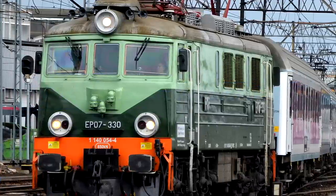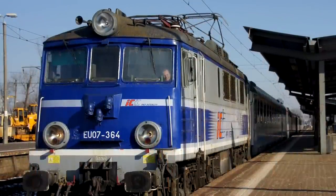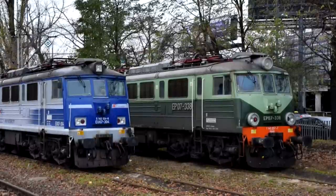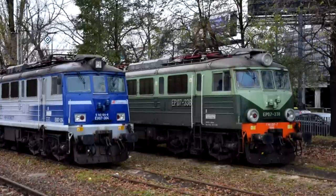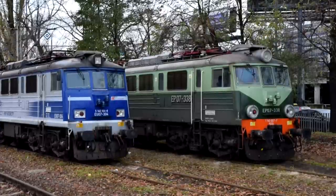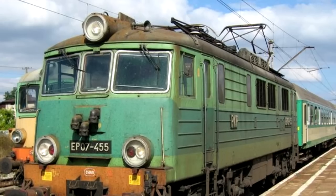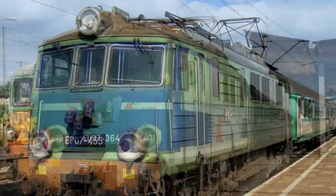They're actually rebuilt, though. Originally, they were the EU07, which was originally built in 1965. They were modified enough to have a new designation, but they are still remarkably similar to that original EU07. The longevity of the design shouldn't be understated, as they are incredibly good electric locomotives. They're reliable, capable of 78 miles per hour, 125 kilometers per hour, with a tractive effort of about 62,950 pounds — that's 280 kilonewtons. They've gone through a couple modernizations over the last couple decades, but they're still pretty much the same locomotive as was modified in 1995. And even there, they weren't all that different from their original form from 1965.